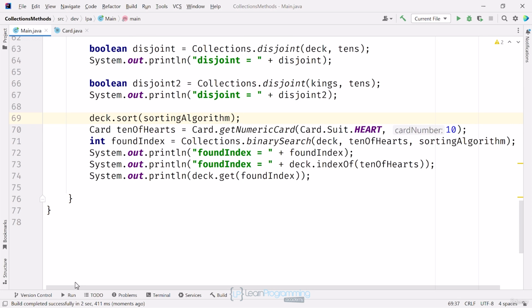You might be asking, which method should you use? The basic rule of thumb is if your lists contain a small number of elements, or if your list is unsorted or may contain duplicates, then using the indexOf method or its cohort, the lastIndexOf method, will provide better performance. If your list is already sorted and contains a large number of elements, then the binary search method will likely produce performance improvements.